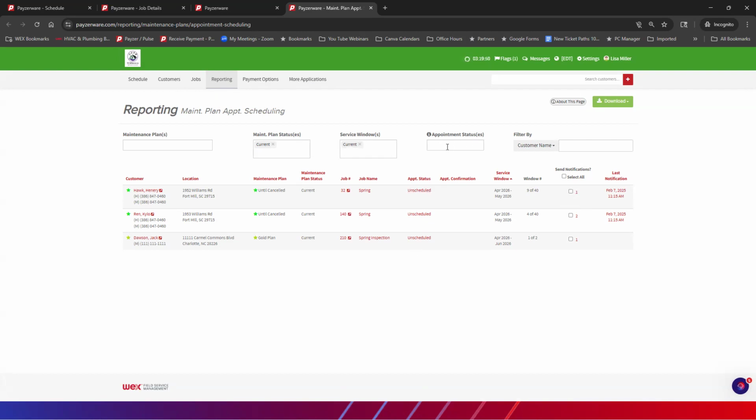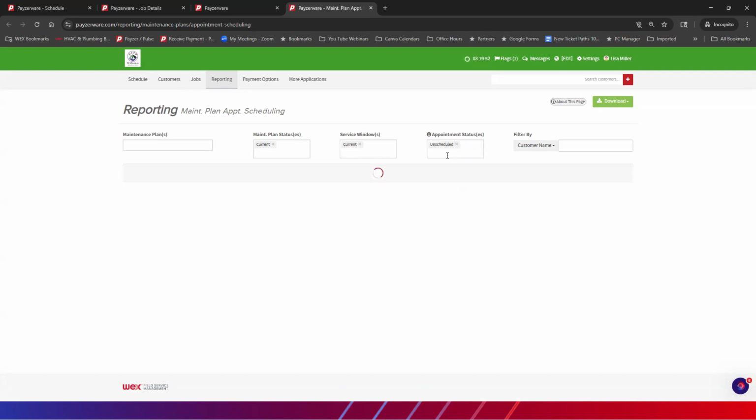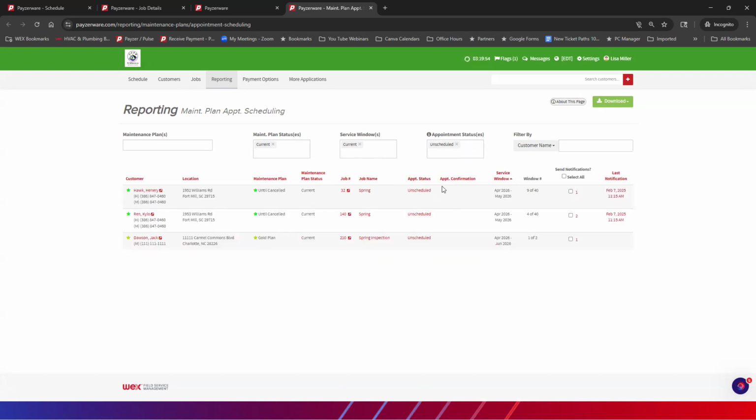This should say scheduled, so you may want to go to unscheduled just to get the right people, because you can search for anyone that is scheduled so that you can see whether you already have them in your service queue or where they are. But you can come in and schedule them from here. If it says NA, it's already done. If this says 0 and you're going, I can't send it to them, why can't I send it to them?